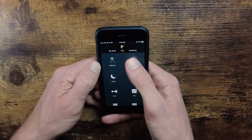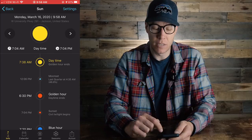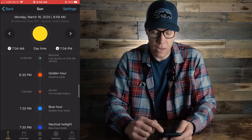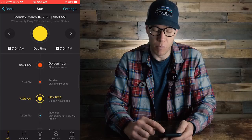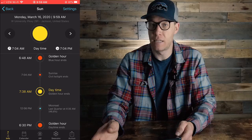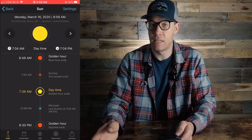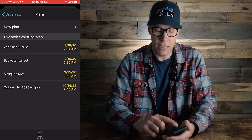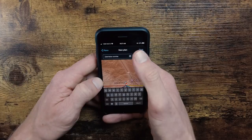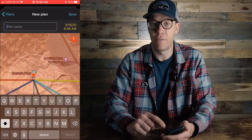There are also other features. If you go back to your main menu, you can go to the Sun option. Here you have the rising and setting times of the sun — 7:04 — exactly 12 hours of shooting time on this specific day. If you scroll down, you'll see the golden hour for sunset, the exact sunset time, blue hour, and golden hour for the morning. You have different options to plan out your daytime shooting. One last thing: if you go back to the planner menu, you can save your plan. You can do New Plan, type in the name, and it'll save exactly the time, location, and date so you can navigate back to it anytime.